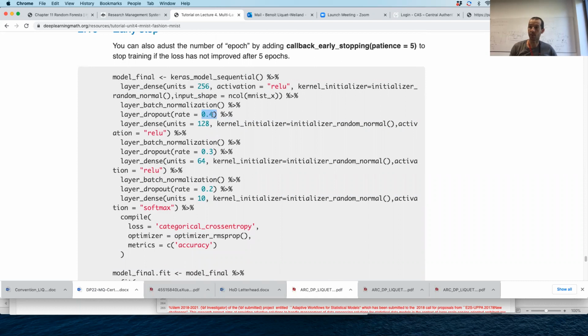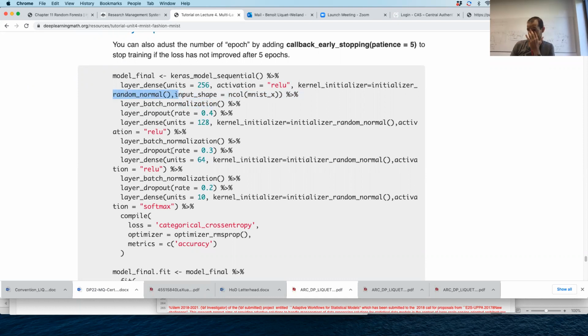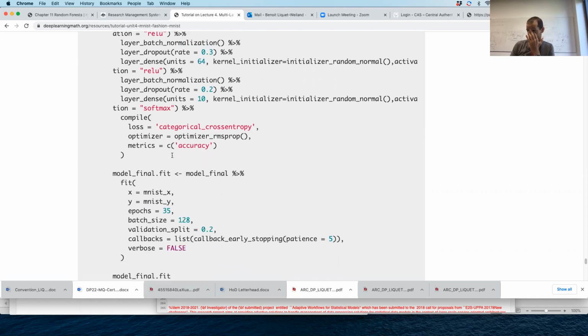I put dropout 0.4, then 0.3, then 0.2, just to tell you that you can change the dropout, it can be different for different layers. And I also put a batch normalization here, just to play quickly. The initialization is a random normal. And a callback early stopping.